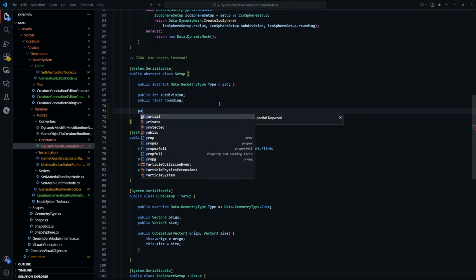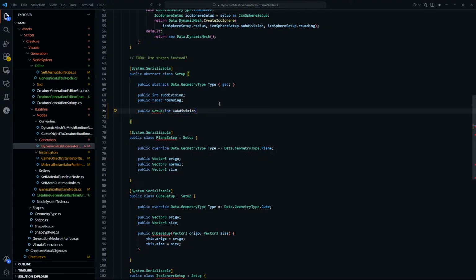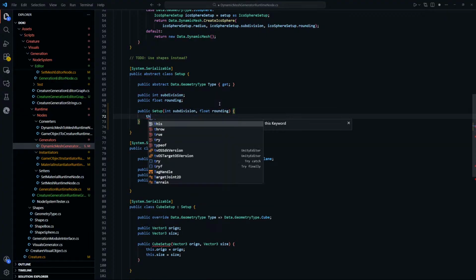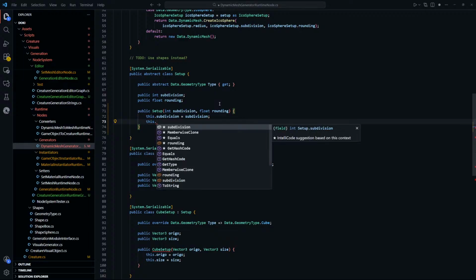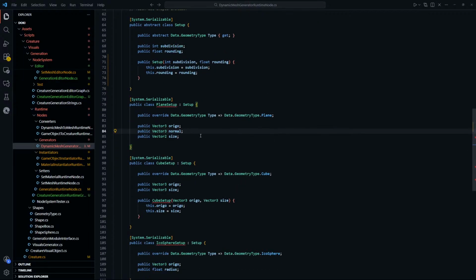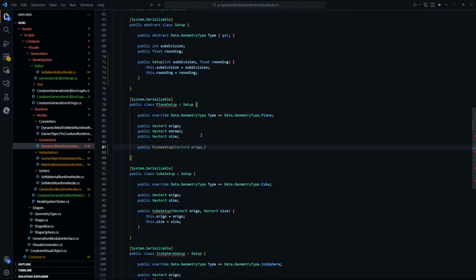Can we have a constructor in... Oh yeah, we want int subdivision, float rounding. But actually, I want them at the end.